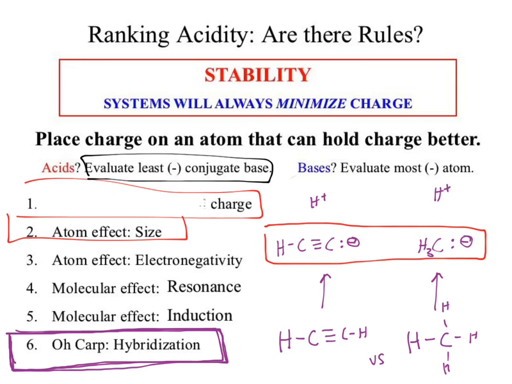With that information, what does that mean? We can go back to our chart. We can look at charge and size. We're really doing an atom effect comparison based off electronegativity. Which atom is more electronegative? Well, the sp one, which means it can stabilize the negative charge better, which means acetylene is more acidic than an alkane. Does the bond length have anything to do with it? You can bring bond length arguments into it. I don't think it's worth the trouble.